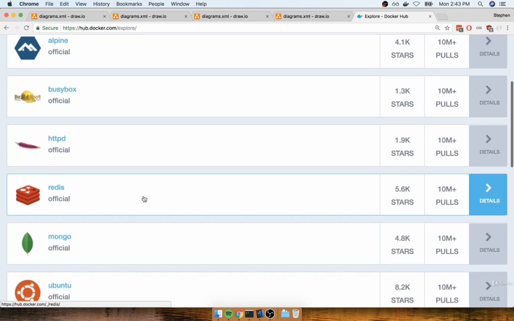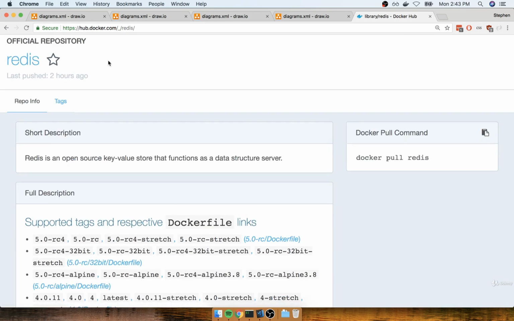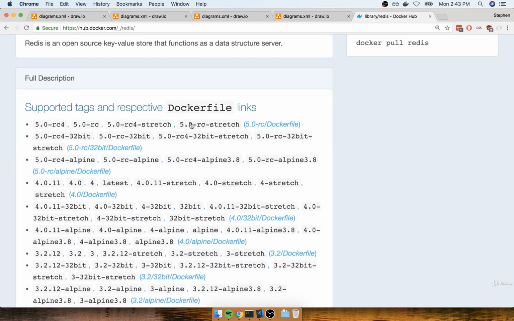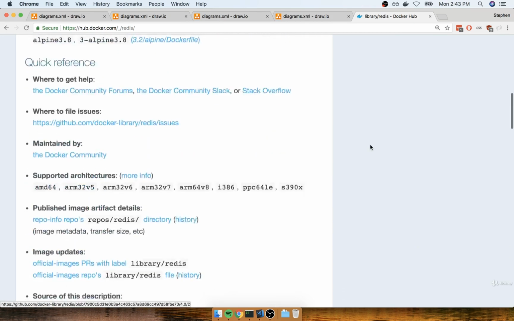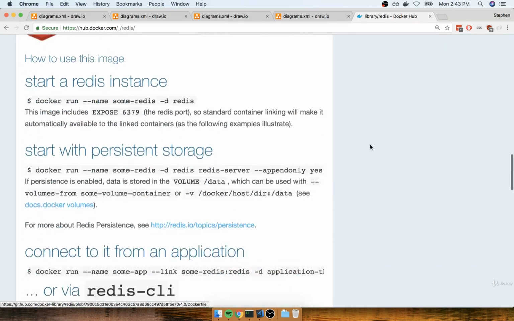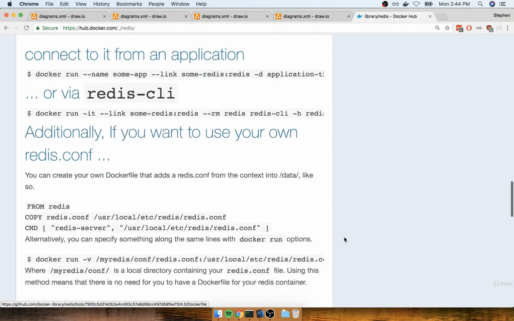I'll scroll down a little bit and find the Redis image right here. Here's Redis. Again, we can look at the full description and find the one marked as latest. So right now for me, it's version 4. If latest is associated with version 5 or even version 6 at some point in the future, again, no big issue. It should work just fine with our application. Now again, you might want to scroll down a little bit and take a look at how we can start up a copy of this thing, along with some of the optional commands associated with it, or additional options you might want to add in.